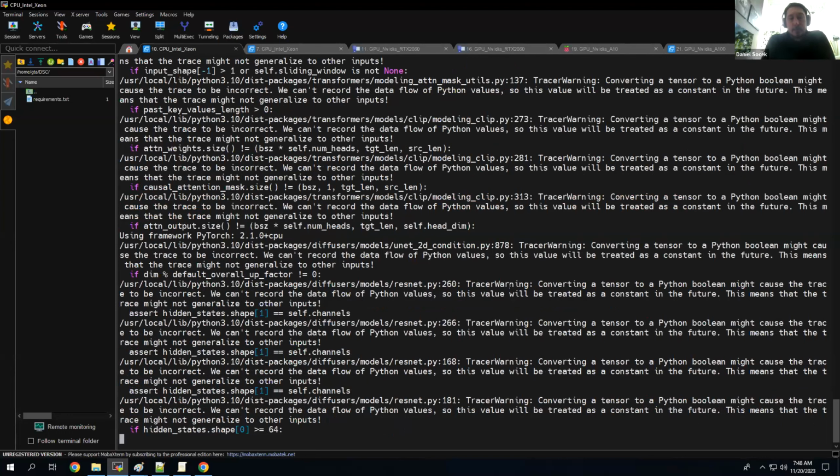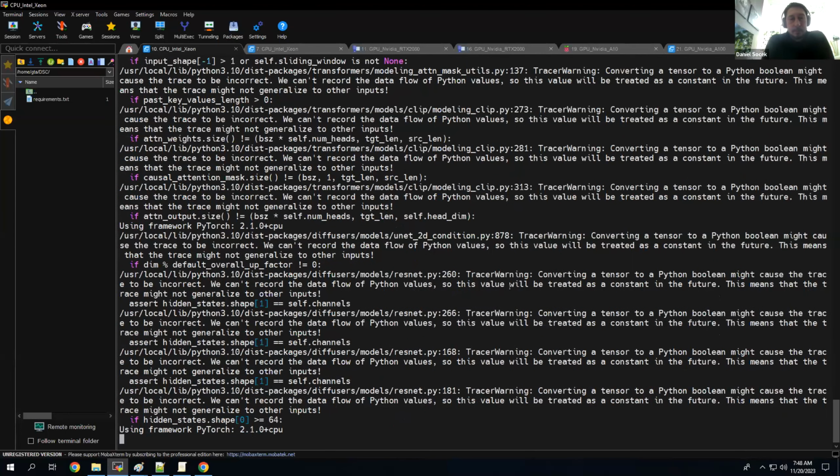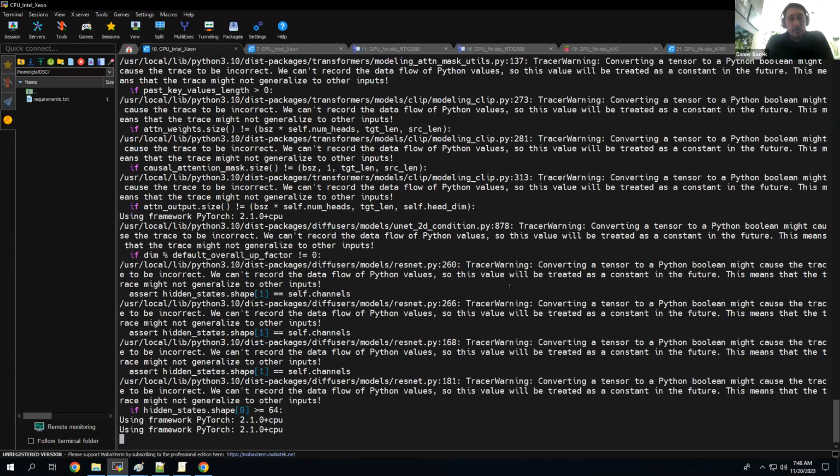So essentially, it's trying to do some optimizations first on the model, and when it's done with that, it will do the inference on it with much more tuned operations under the hood.